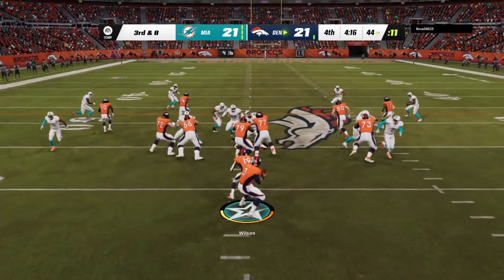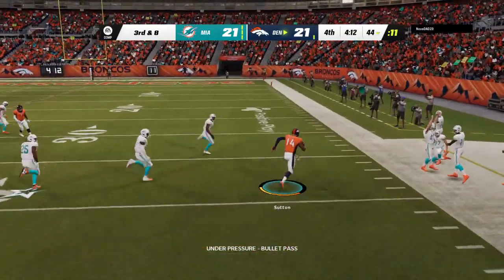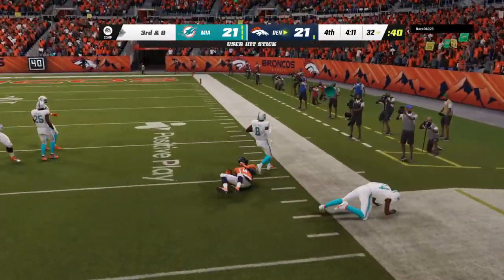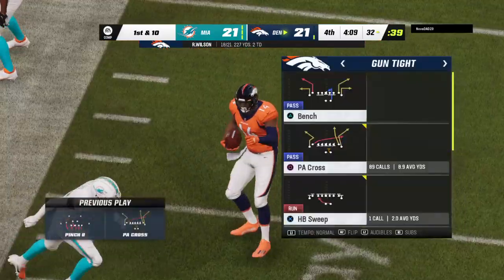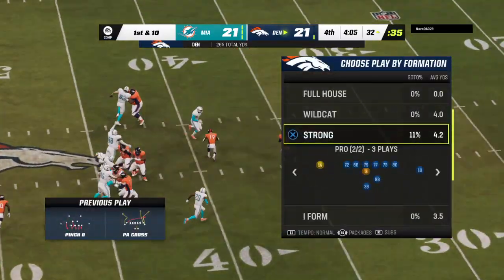So the failure to connect on 2nd down leaves them staring up here at a 3rd and 8. They go play action now. Wilson. He's got a man. It's Sutton. That's complete, and he takes this one down almost all the way to the 30. Call that a strong gain of 24.